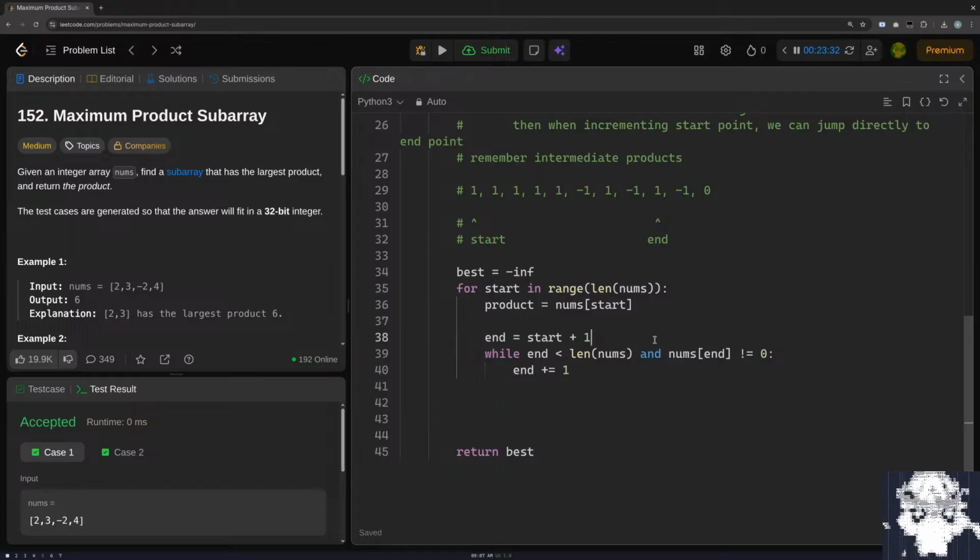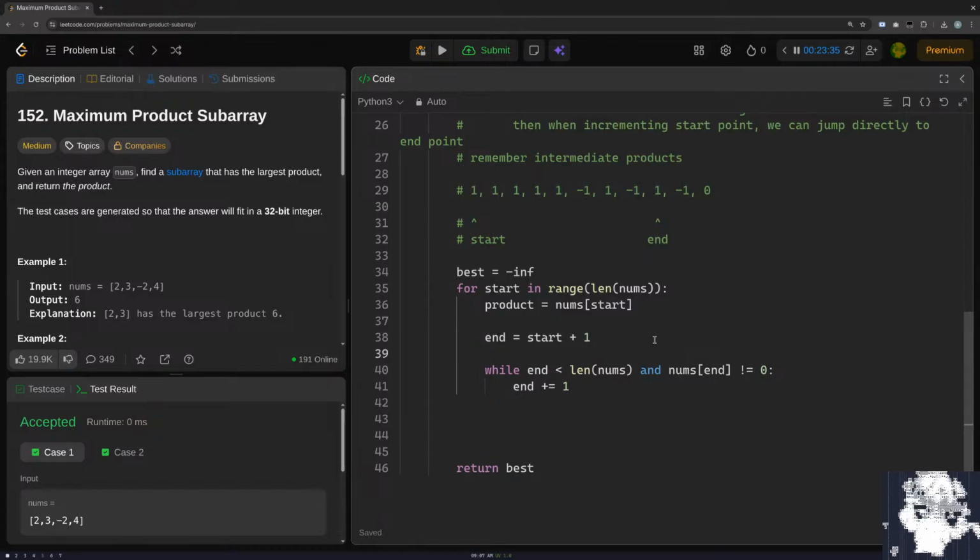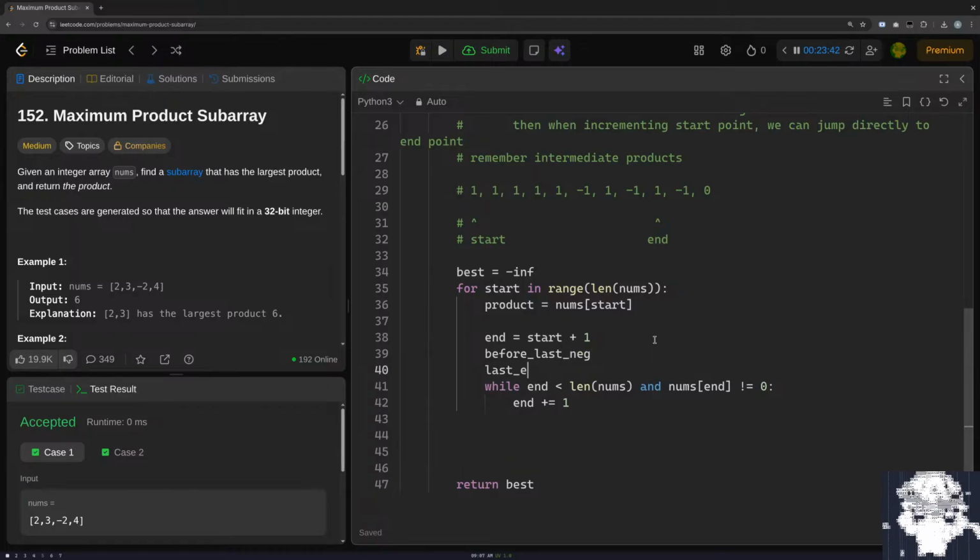While we're going, there's a few things we're looking for. We want the before last negative, and we want the last negative. There may not be any negatives, so we have to start these at None.